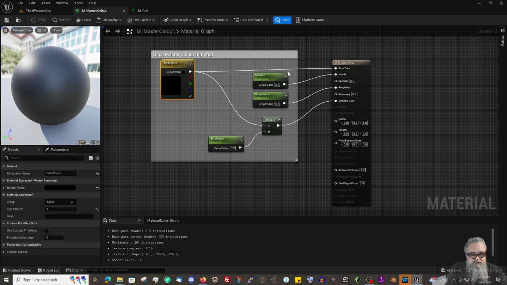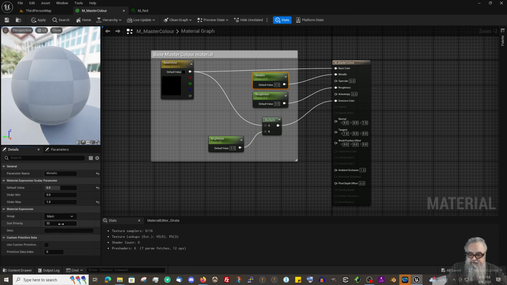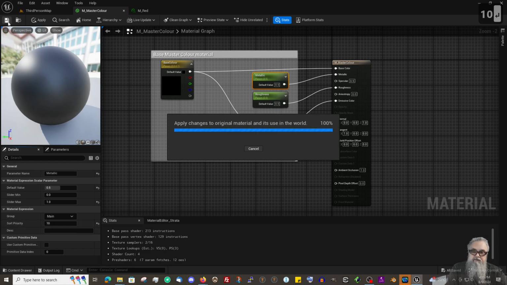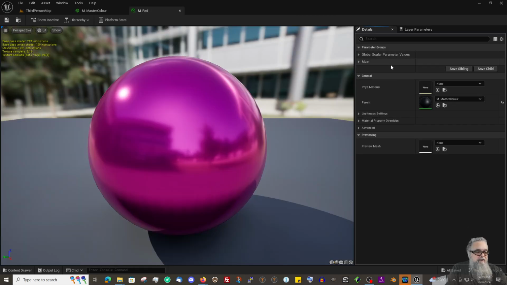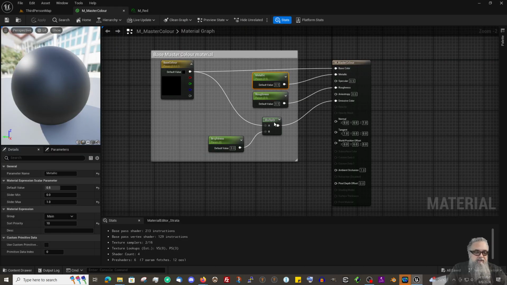And just so we can see the sequence, if I come over here and say for this parameter that it's also in the main group, but I set its priority to 10, it should appear in the next slot down. So I've saved these on the master material, and if I look in the red material now, I have this main group, and I have the base color and the metallic listed in that sequence. So coming back here, this one was main and 10, so if I said this one was roughness, is also in the main group, and is going to be, say, 12.